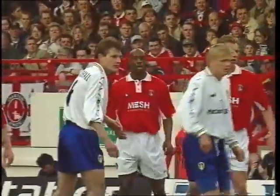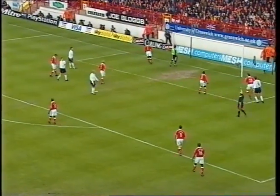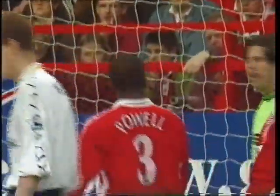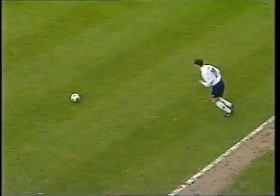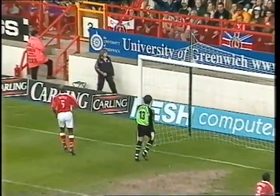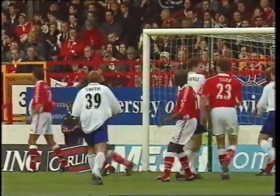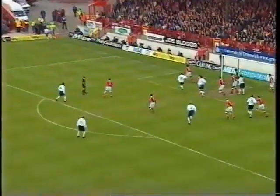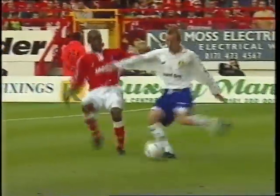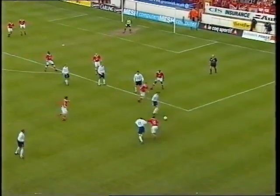Well, it wasn't from too far away from this position that Leeds got their equaliser. Harte again with the free kick and headed over by Chris Powell for a corner. Harte does get plenty of curl on those free kicks. Leeds' second corner of the match. And it might come to Bowyer on the edge of the area, and the bounce just deceives him. Batty looking for some movement.